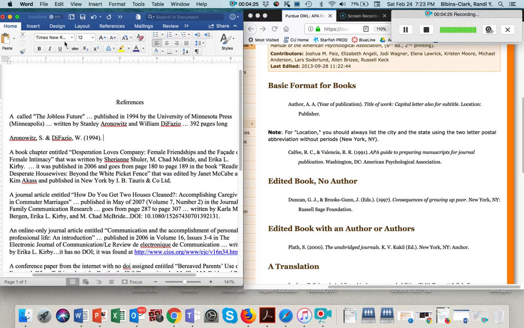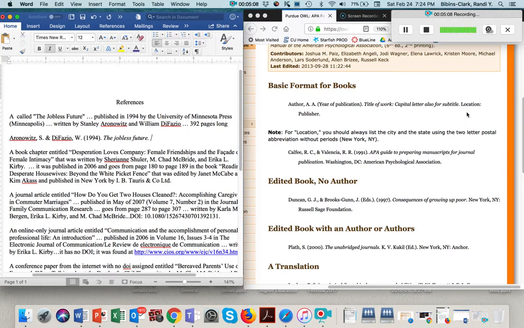Next is the title of the work. You can see that it is in italics, so I'm going to do that. And only the first letter of the title is capitalized. No matter what you've been taught about capitalizing stuff, it probably won't work here. So you want to always pay attention to capitalization. This is the thing that gets most people, and this is the mistake that people make repeatedly over and over. So always check for what is supposed to be capitalized. They only want the first letter of the title and then the first letter after a colon. So I've got the jobless future with a period at the end. No matter how crazy I feel about writing it that way, I have to do it because it's what they want.